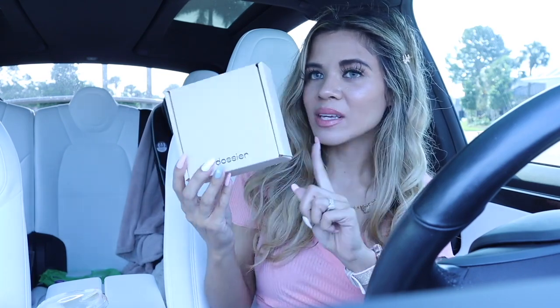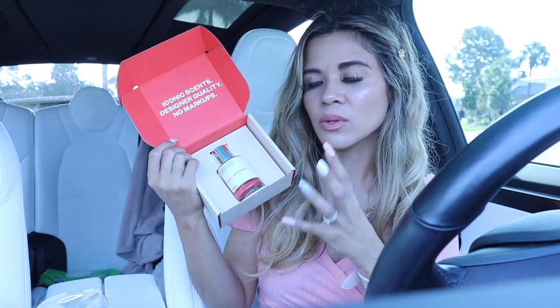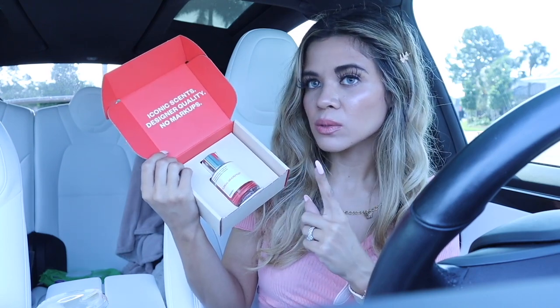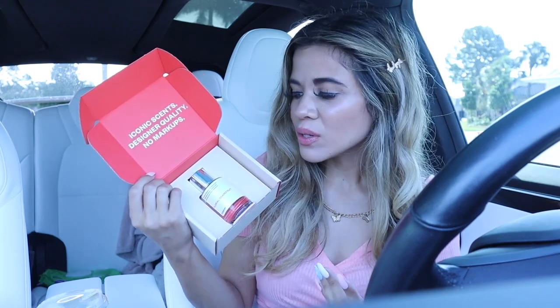It's actually risk-free for 30 days. When you get the box, make sure you use the sample size first — it's super tiny, but you can definitely see if you like it before using the full size. If you use the full size, you can't exchange or return it. But if you spray the sample size and don't like the scent, you can exchange it or return it. It's risk-free, which I love, especially with perfume online.